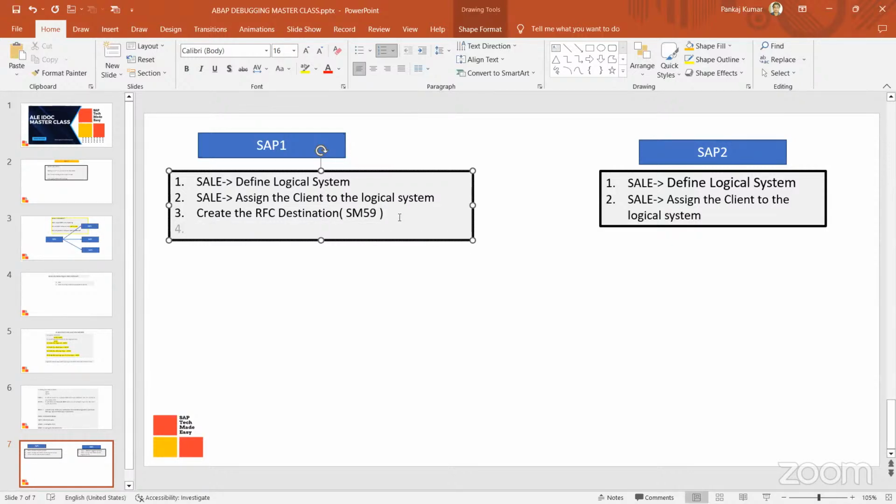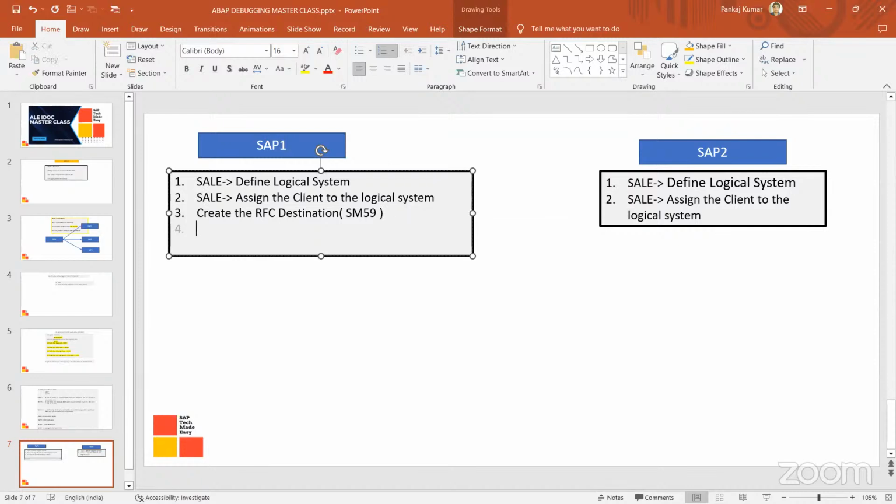Like, we don't remember all those T codes. The SALE transaction is a one-place transaction, a single transaction with the help of which you can reach most of the T codes. I think even the option to create the RFC destination you will get over there under the SALE transaction. I will be showing you that in practical. I don't have the system data available here, but yes, I'll be showing you this part at least.